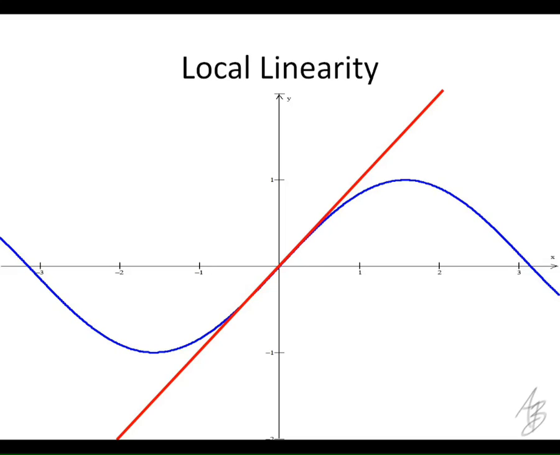So if we zoom in on the sine curve far enough, it doesn't look like a curve, it looks like a line, which tells us then that the sine curve is that big D word. Differentiable, exactly. So in this case, we were zooming in on the sine curve at 0, so that tells us that the sine curve is differentiable at 0.